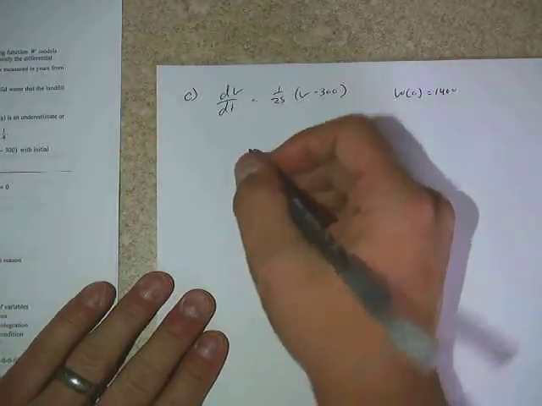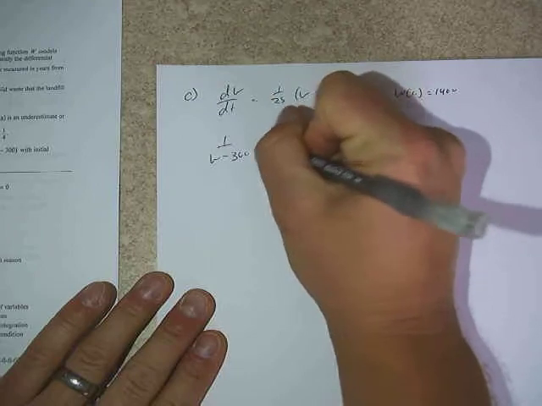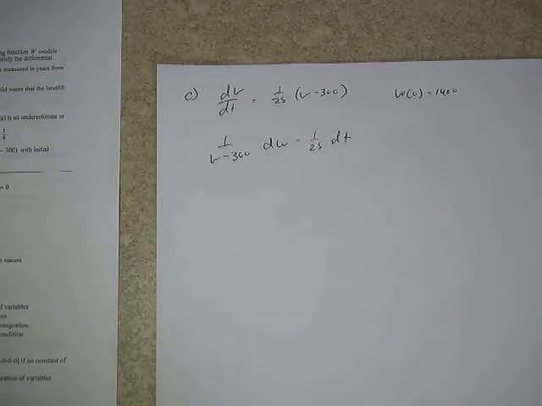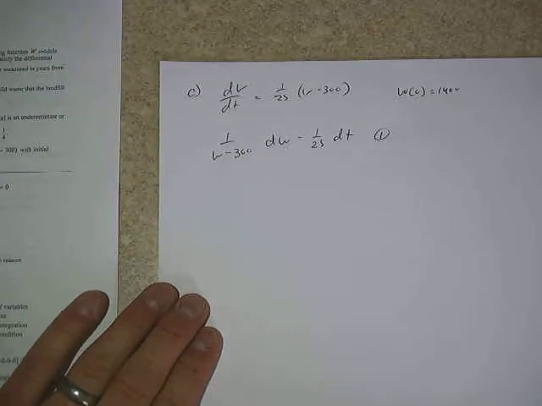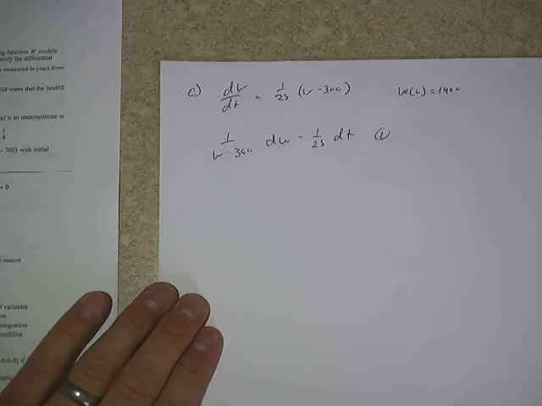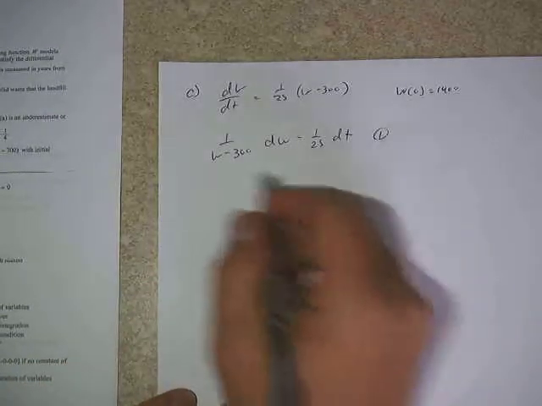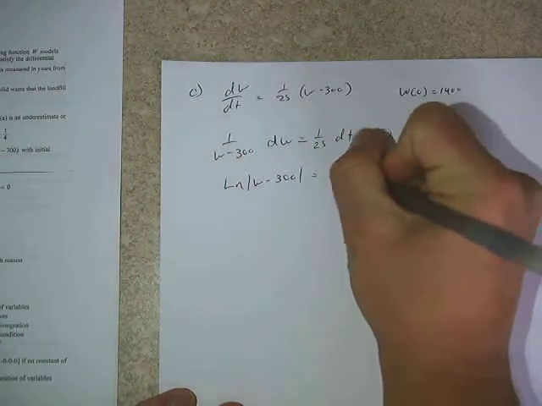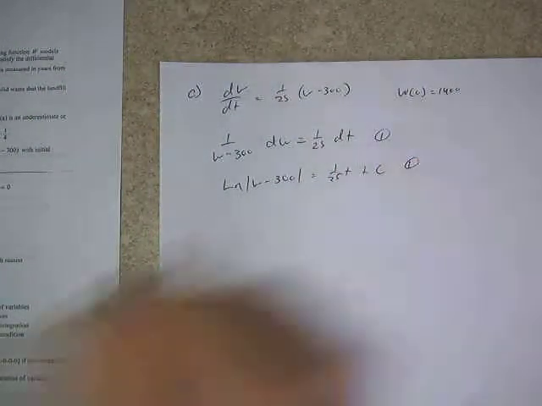We have a separable differential equation right here. They usually make that worth 5 or 6 points. That's good, because this should be fairly easy points for us at this point. If it's not, there are lots and lots of practice problems if we're still not there. Ultimately, we get the w stuff on the left side with dw, and leave constants on the right, always with our variable, whether it is t or x. That part's worth a point. So 11% of the problem is just separating the variables. Hopefully it'll be the same thing on the test that we take.